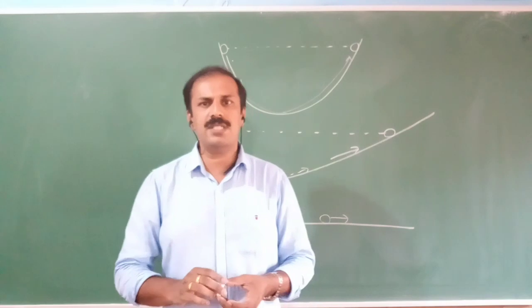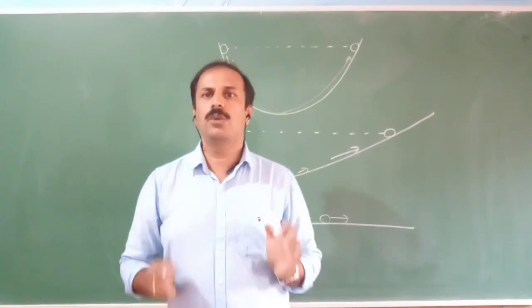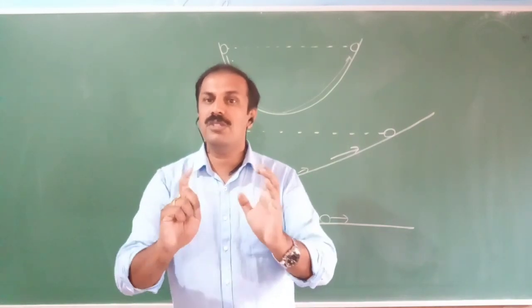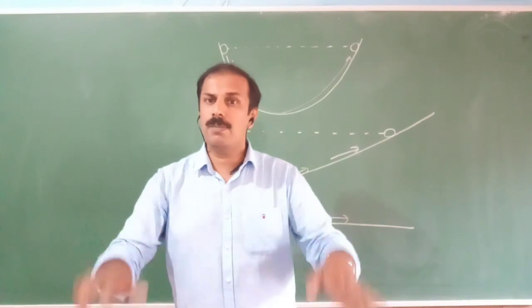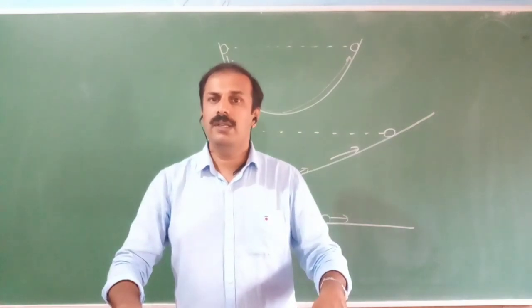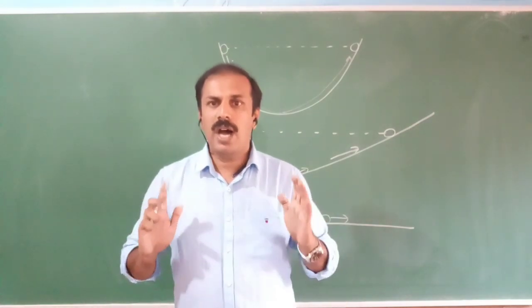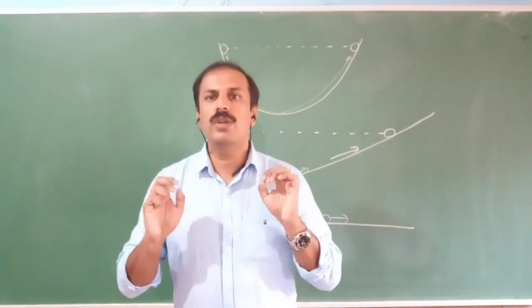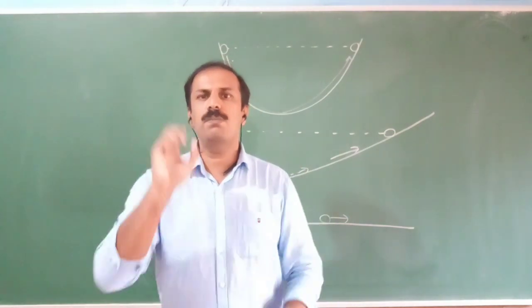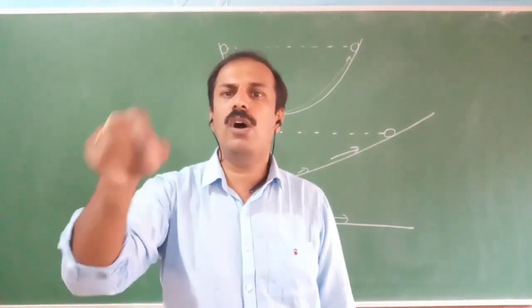You are standing in the bus and the bus is moving, you are also moving, so you have a tendency to move front. Once the bus stops, what will happen? You have the tendency to move front, so you will continue the movement. That is the simplest example for inertia of motion.